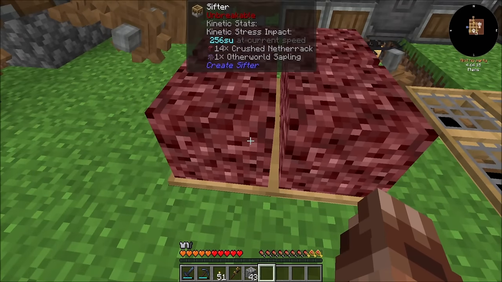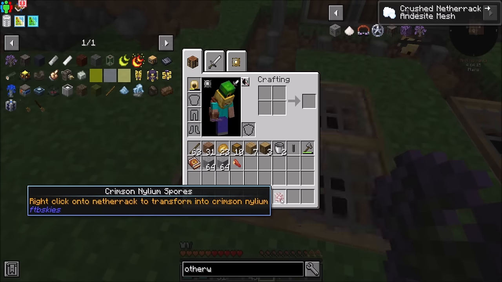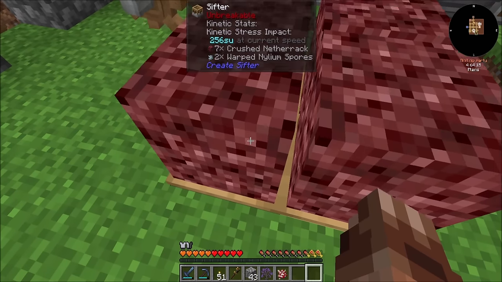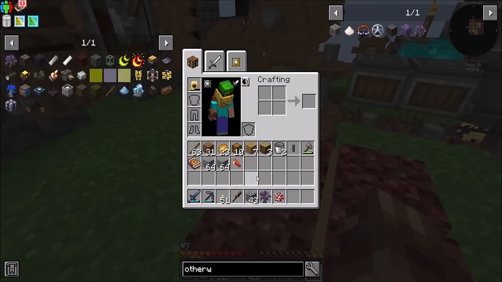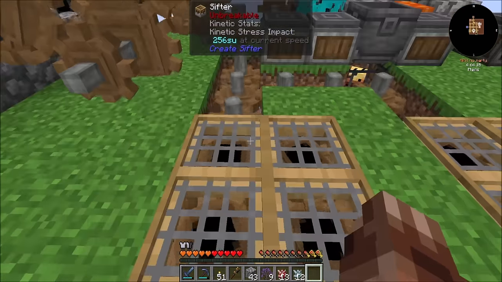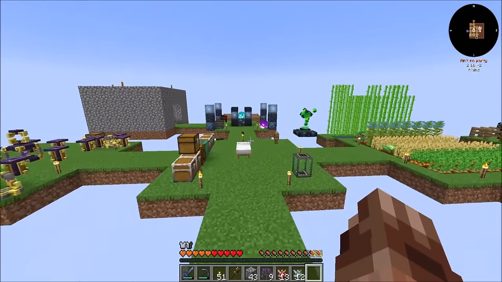And that'll get me Otherworld Saplings. Sweet. Along with some Crimson Nihilum spores. Right-click on Netherrack to transform into Crimson Nihilum. That's neat. Now, if I'm not mistaken, I need to be under the influence of Demon's Dream when I chop this tree down. Otherwise, I don't get any Otherworld Wood, right? Pretty sure that's how it works.